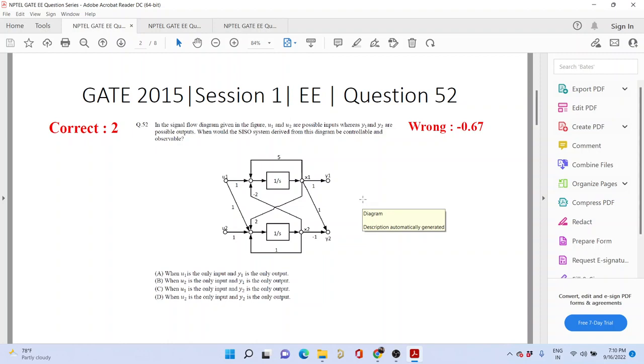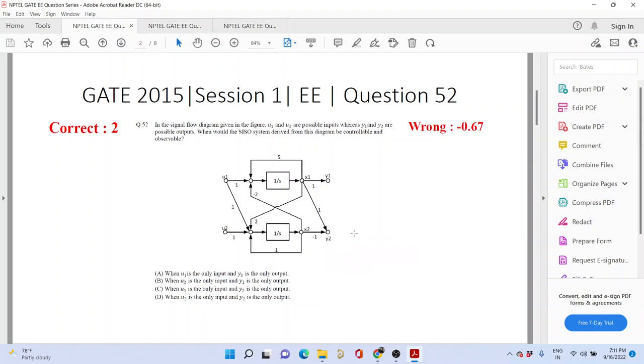So because of the way the arrows are at U2 and Y2, I just thought it to be this. Okay. Yeah, the arrows are given in such a fashion, you see, because y2 will have information about x2 and x1, and then if I take u1 as the input, then it is going to the bottom portion as well as the top portion. So it feels like if I take u1 and y2, it would be controllable and observable.